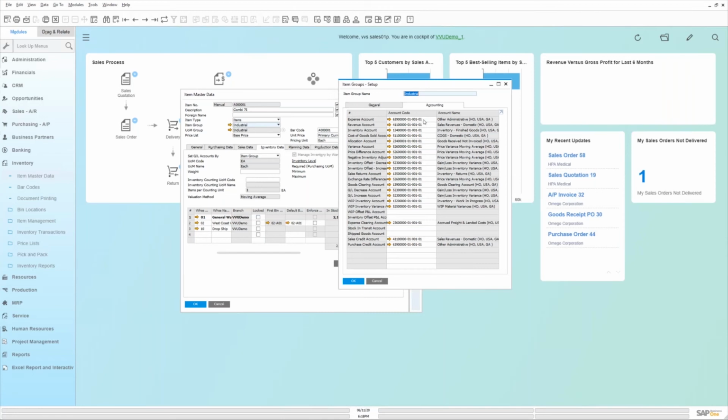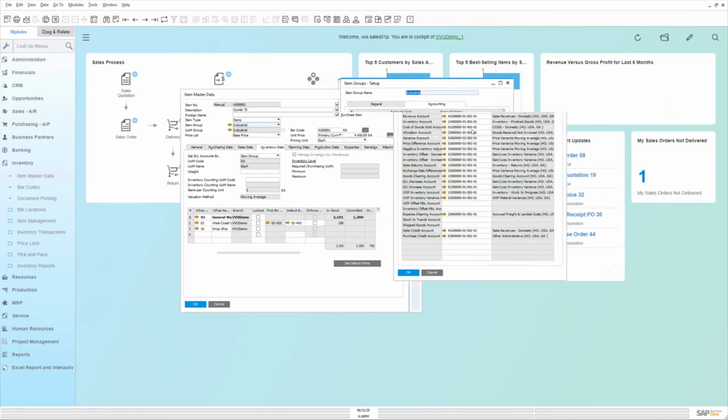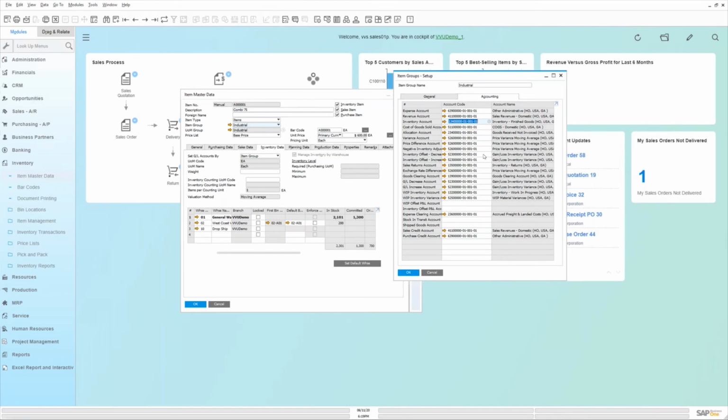and say, I want this item group to take priority, meaning that if I were to sell this particular item or buy this particular item, it would hit the expense account and the revenue account and the inventory account, and depending on whatever I'm doing, so if I'm doing standard costing, if I've got variances involved, if I'm doing manufacturing, I can dictate whether I want a same or different GL account to be triggered here.